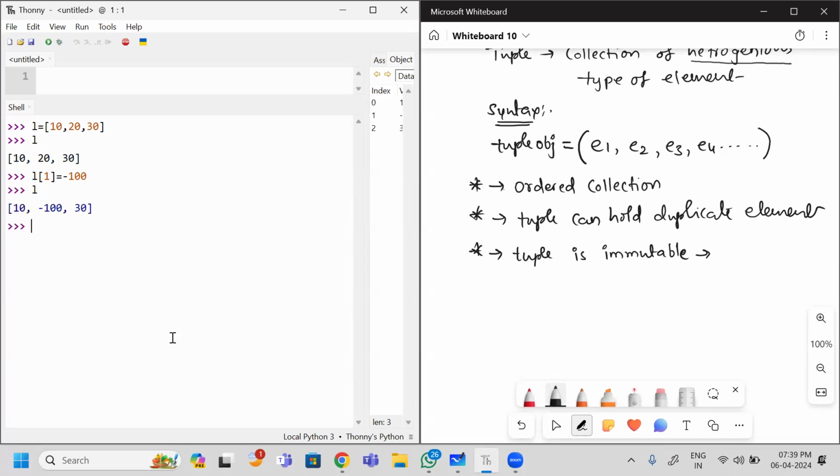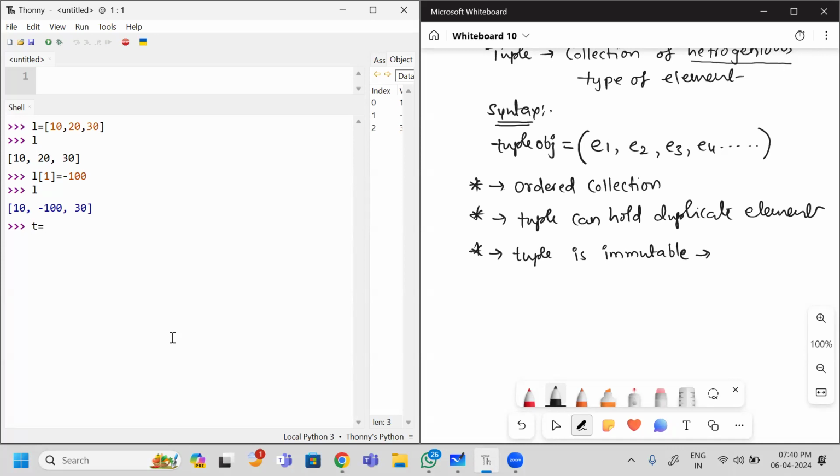But when I check L, so did you observe that is this element modified or not? Yes, previously the first index element is 20. After updation, first index position replaced with a minus 100. This same method I am going to use for tuple, whether it is working or not. How can I write this tuple?